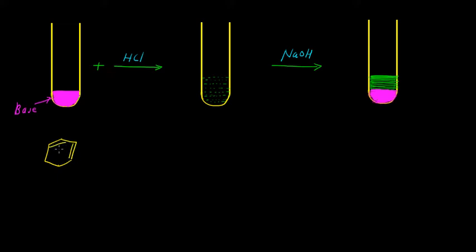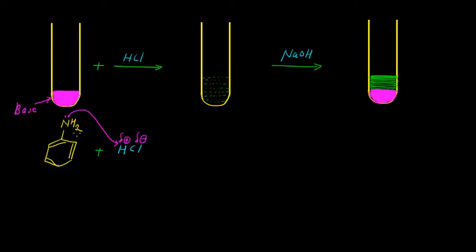So here we can take any base, but for our understanding we are taking aniline as the compound. When we add the HCl into aniline, we can see the reaction between them. So when we add the HCl, as we know that nitrogen contains a lone pair of electrons, and the role of a base is to donate the lone pair of electrons towards the positively charged species. Here we have H plus, and simultaneously chlorine carries a negative charge.